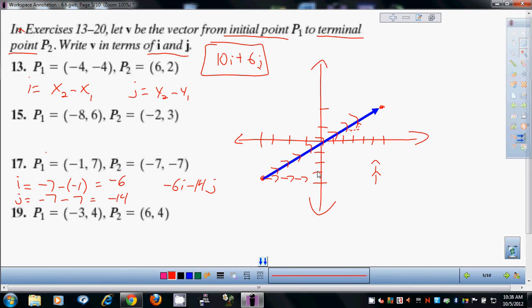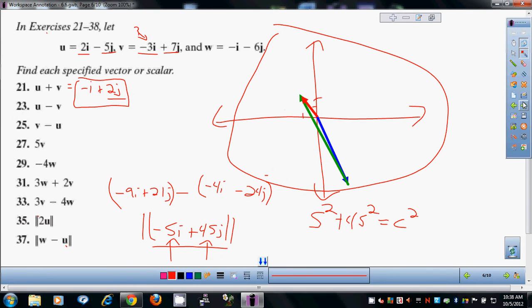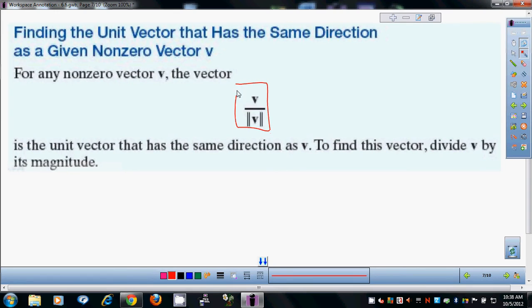So to find the formula for one unit vector in our direction, you need this formula, which is actually very, very simple. It's basically your vector divided by your magnitude. Just your vector divided by your magnitude. Which may sound complicated, but it's actually quite simple. So v over magnitude of v. That is the unit vector formula. That's how I would write it.